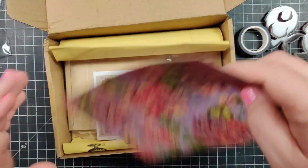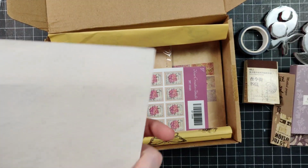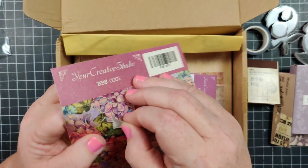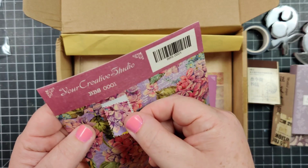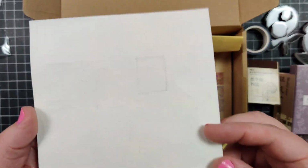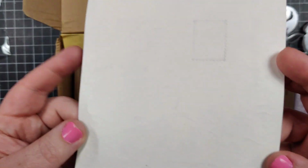And then what do we have here? This is also stickers, I'm guessing, based on the back side of this. Let's see. Yeah, okay, here. So like this would be kind of like a postage stamp. So there's just different kinds of designs throughout. Well, it's all one design, but cut out in different kind of shapes and things, which are impossible to see on this side. But you can maybe kind of make them out on this side here.